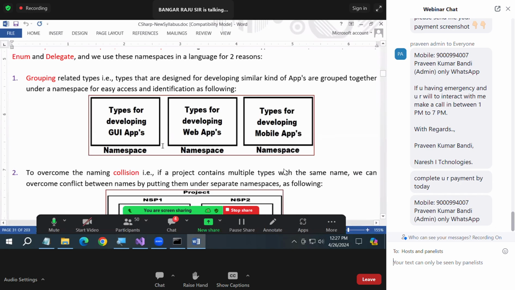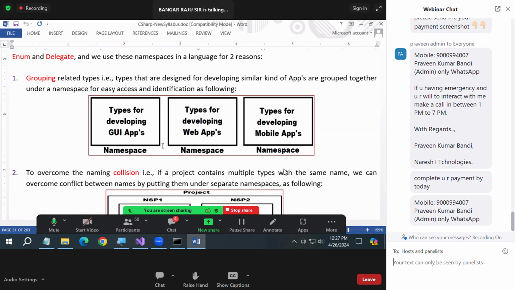So how many predefined classes are there for us to consume? More than 15,000 are there. Today we learned only about one class. What is the class? Console. So many predefined classes are there for us to develop our applications. C# is an ocean. As we discussed, we can develop a variety of applications with C#. For everything, libraries are required, so they provided you the libraries for everything.